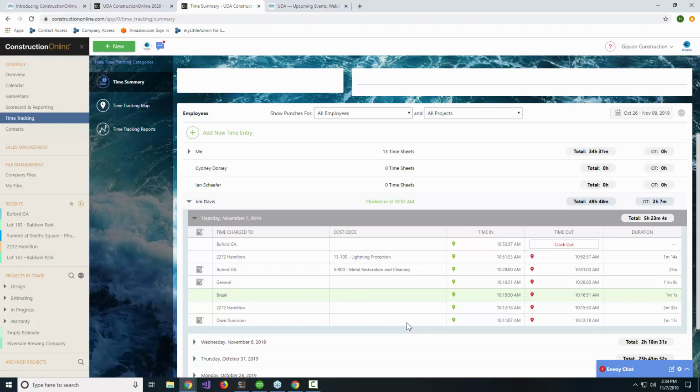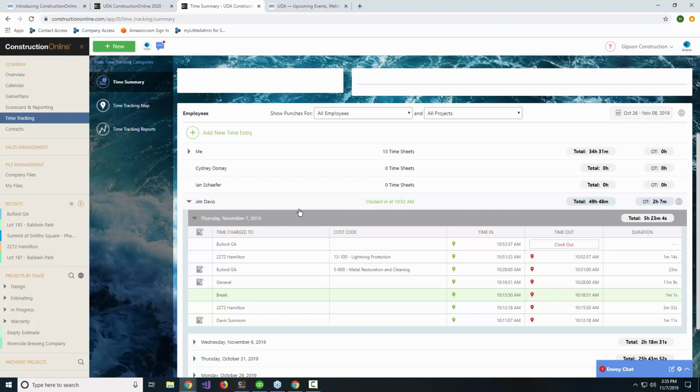Mm-hmm. Yeah, so those are things that, again, for me as an administrator, I can come in and pull that information. I can go through and do some of that coding so that can be included in my exports and reports, really to give me some detailed breakdown of that information.